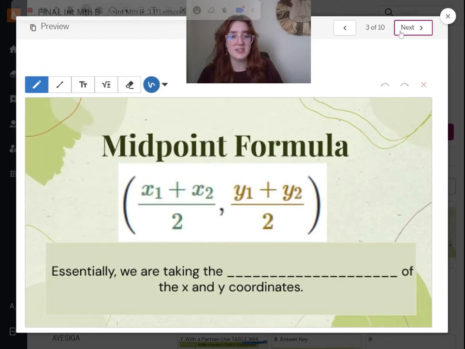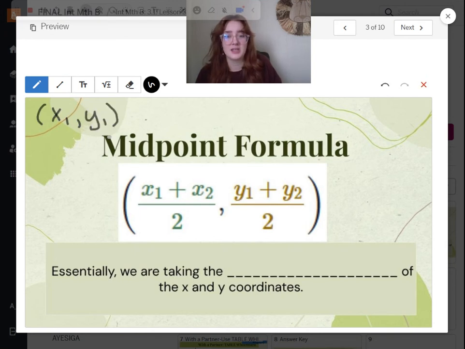All right, so this is our midpoint formula, the formula itself. And what's going on here? What's happening? So we've got these weird letters here, x sub 1, x sub 2, y sub 1, y sub 2. Don't panic. Just like with the slope formula, we're just talking about 2 coordinates. So x1 and y1 is the first coordinate, and the second coordinate is going to be x2, y2.